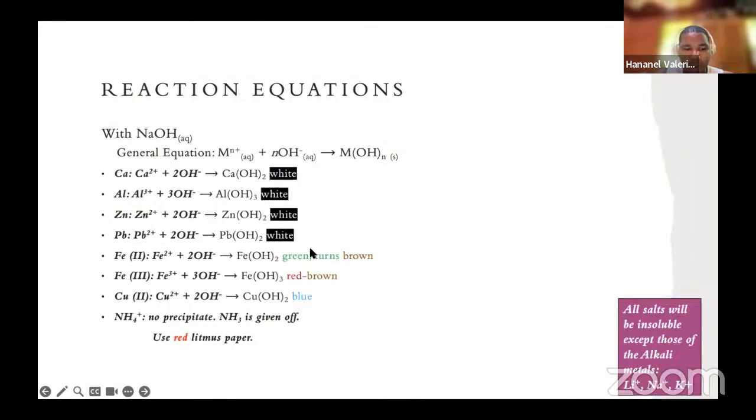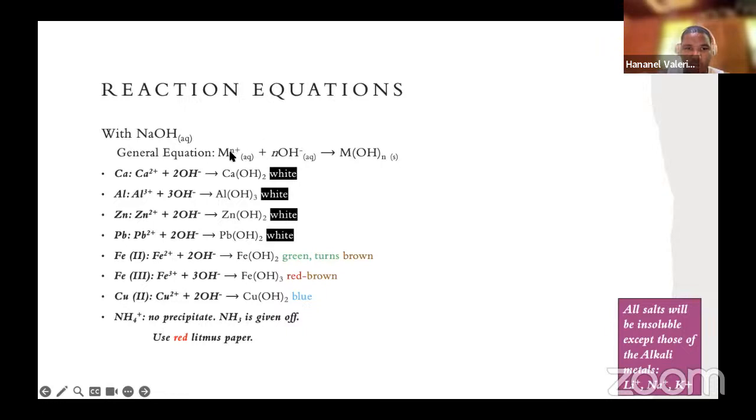Now, for the reactions of these metals with sodium hydroxide, we have a general equation and we have each individual equation. The general equation should help us remember, it's the only metal equation for qualitative analysis. So we have M being the metal with a positive charge, whatever the positive charge is, plus n of the hydroxide, negative. The reason why it's n is because you will have any number of positive charges, and each individual hydroxide ion has a charge of 1 minus.